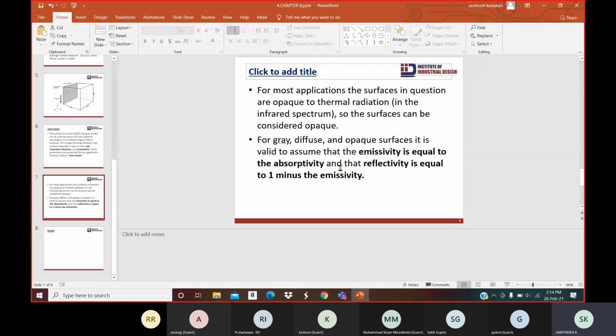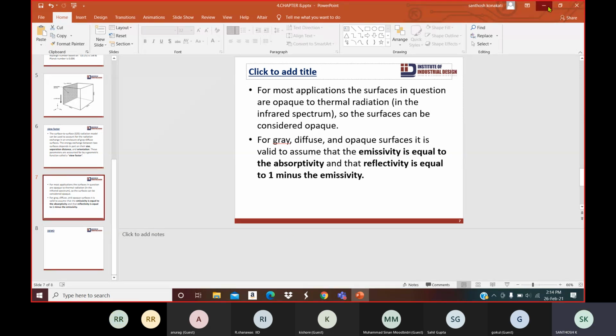So how do you define this absorptivity? Emissivity is equal to absorptivity. Reflectivity is equal to 1 minus the emissivity. Emissivity is defined such that if it is approximately equal to 1, that is a black body. If it is less than that, say 0.7 or 0.8, that will be the emissivity. Using these values, we are going to assume and calculate the problem.